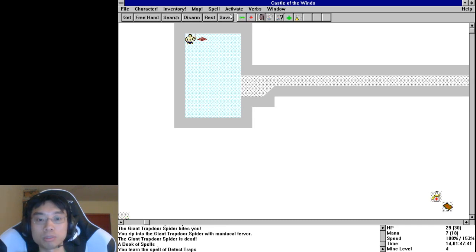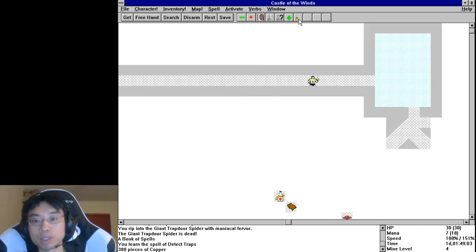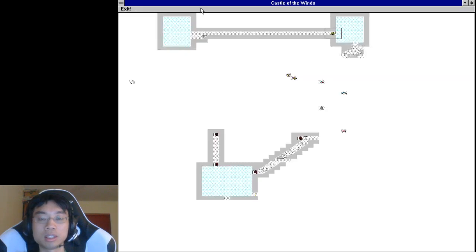Freehand, activate Book of Spells, detect traps, right. Detect traps, there's a chance. The closer the trap is, the higher the chance that you identify it, or that you sense it. So you can press detect traps, but it doesn't necessarily mean that it finds all the traps on the level. Whereas detect objects does find all the objects on the level.